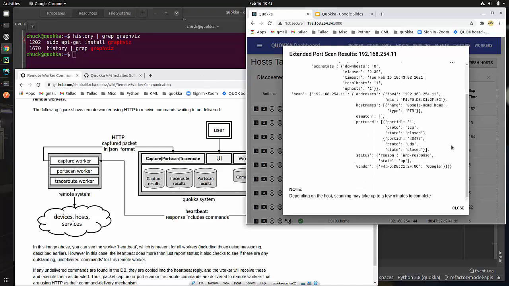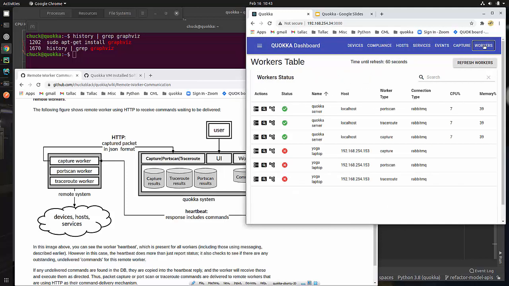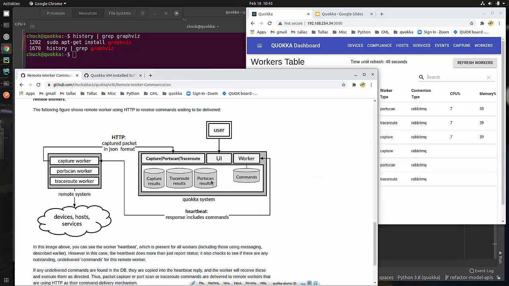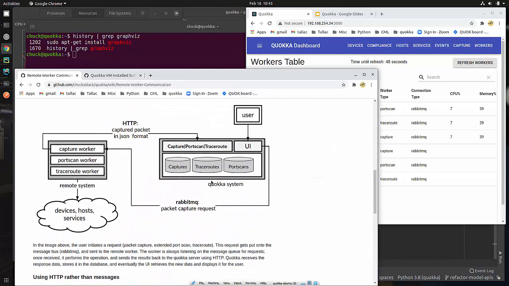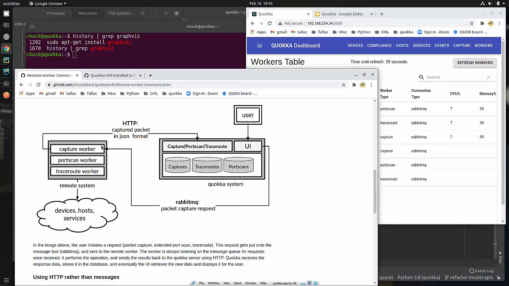Now I'm using RabbitMQ. I'm going to close this, and we're going to look at the workers, and you're going to see my connection type for my local workers on the system I'm running is RabbitMQ, and consequently, this is what happened. Now the upper part is the same no matter what, but RabbitMQ sent a message to the appropriate worker, which was running on localhost. As you can see from this picture, these are running on localhost, and the request got sent.